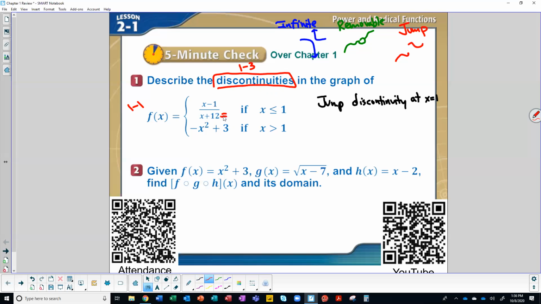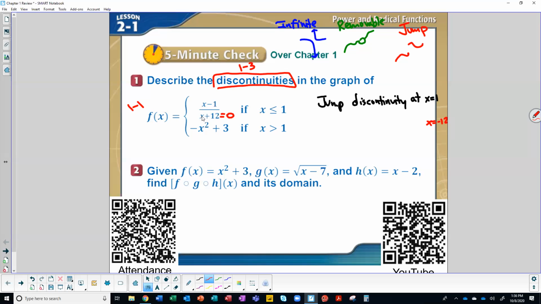So technically, when we do domain, we would usually say cannot equal 0. But I'm not finding domain, I'm finding discontinuities. You'll learn discontinuities are basically the exact opposite of domain. So I'm going to leave it as equals 0, because that's where we have a problem. And so when I solve this, I would subtract 12 from both sides, and we get x equals negative 12. Now you might be wondering, why am I writing it all the way over there? I'm going to write what type of break it is.